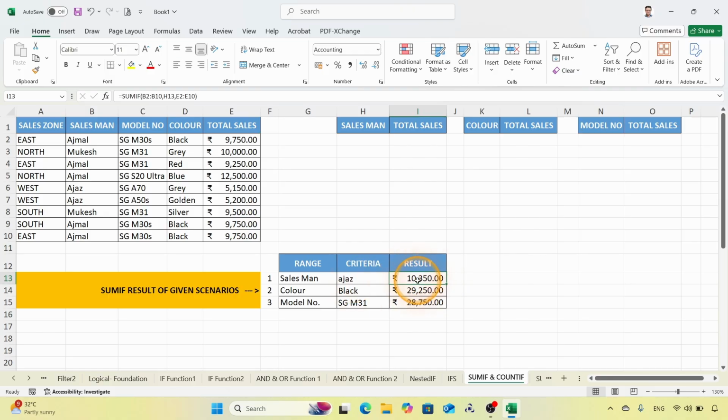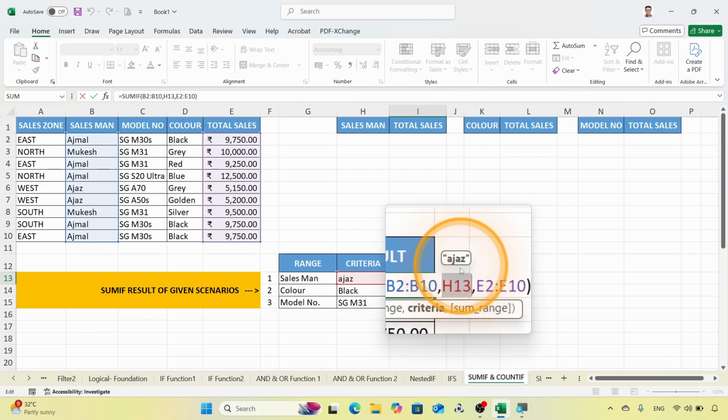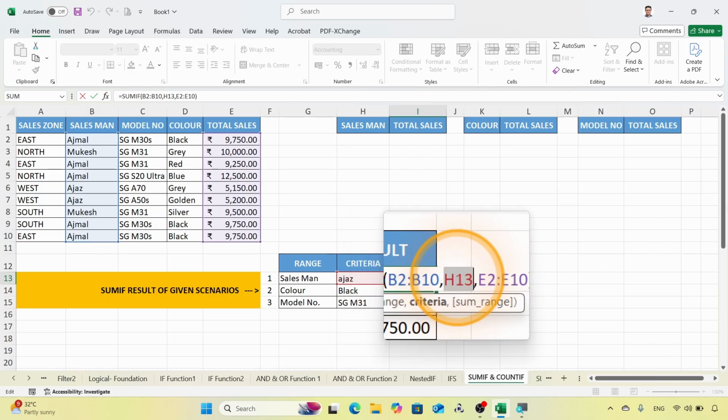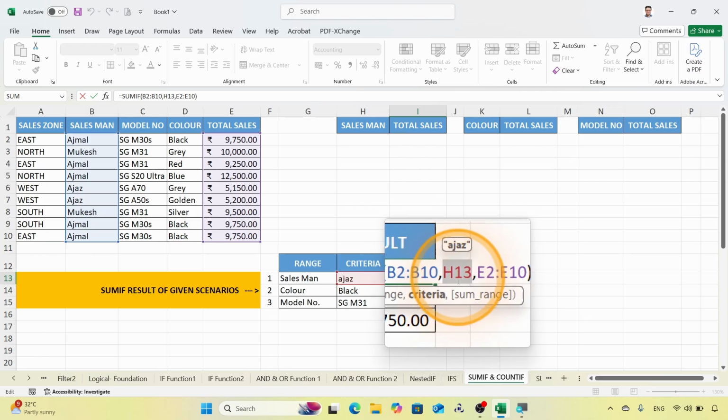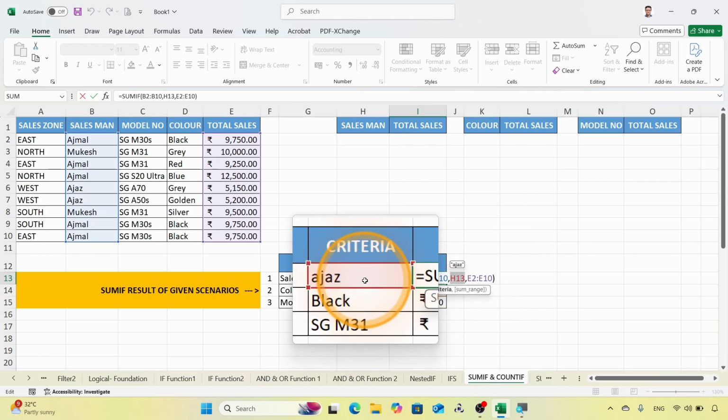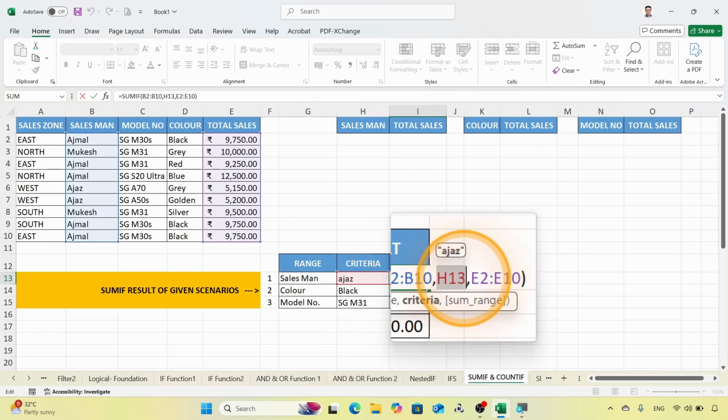Why does this happen? Because in the formula we have given the cell address. When double clicking here, we can see the name Ajas is shown here. Whatever value is in this H13, which is a cell address, we get the result of that value.